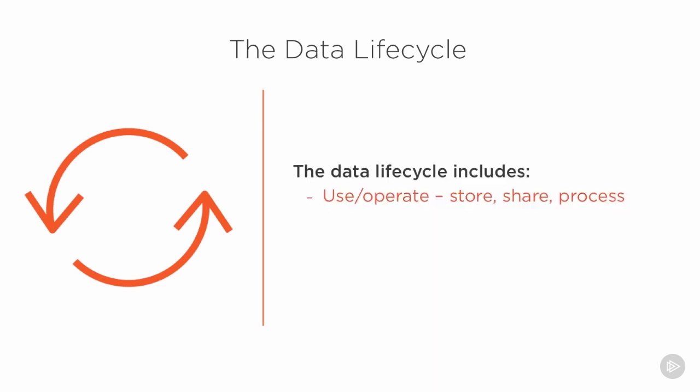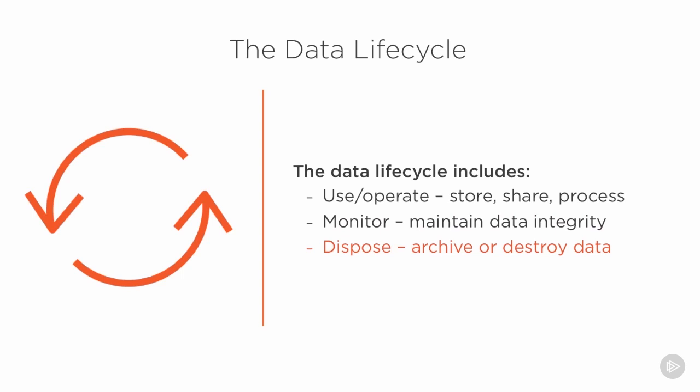Then we move on to the usage and operation of the data, the storage, sharing, and processing of the data between different systems. And it's important that we then monitor to ensure that we maintain data integrity as well. Eventually, the data lifecycle will end at the point at which we dispose of, archive, or destroy the data.